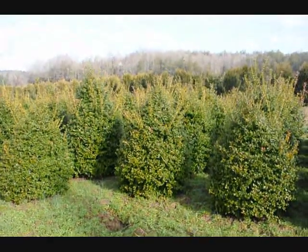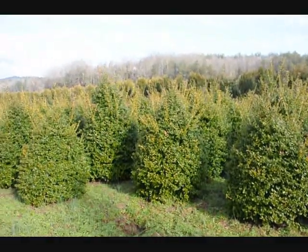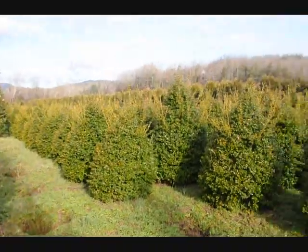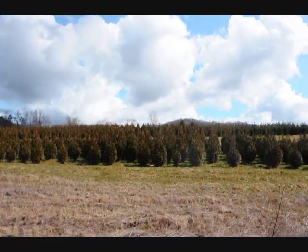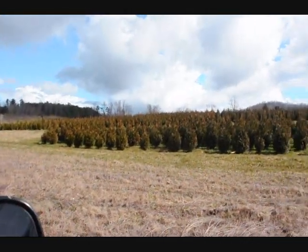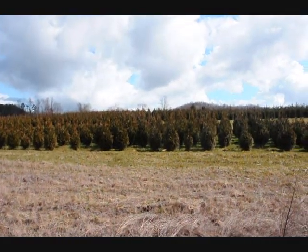These are five-foot China girl hollies — give us a call at 215-651-8329. You can see we've got a good selection here for you to pick from. These are five-to-six and four-to-five foot green giant arborvitaes. We've got plenty of them here, so just give us a call at 215-651-8329.